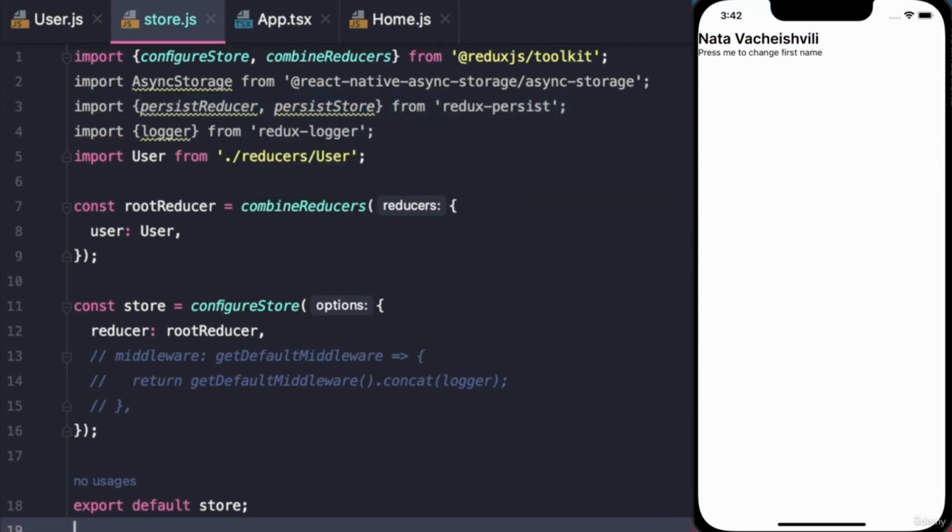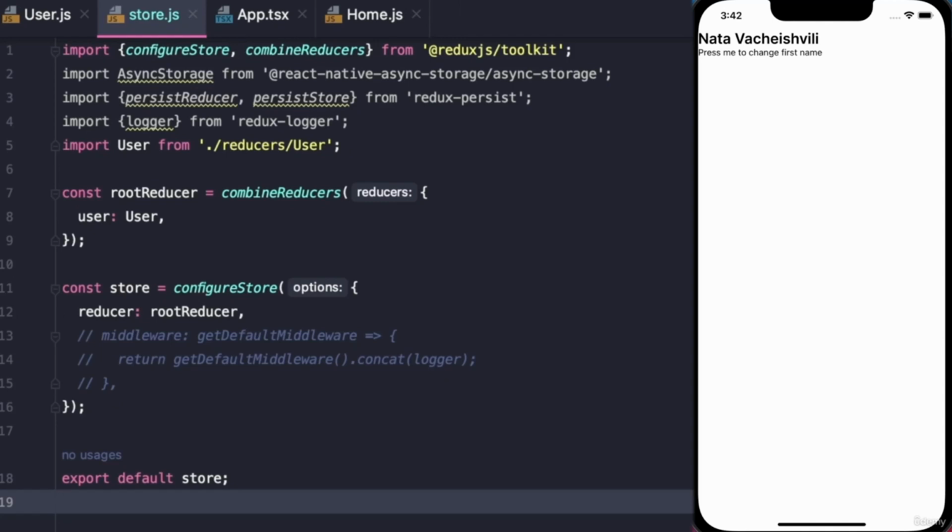So let's go into what async storage is. Async storage is a simple, unencrypted, asynchronous, and persistent key-value storage system that is global to the app. It is used to store the data that needs to persist even if the app is closed, such as user preferences or settings. Async storage is the recommended storage solution for use with Redux persist, as it is a fast and efficient way and a great choice for our application.